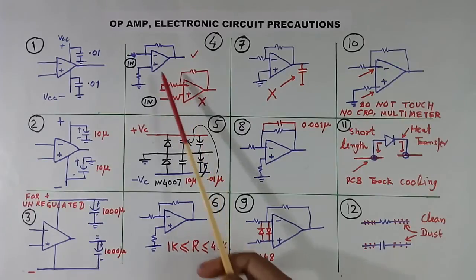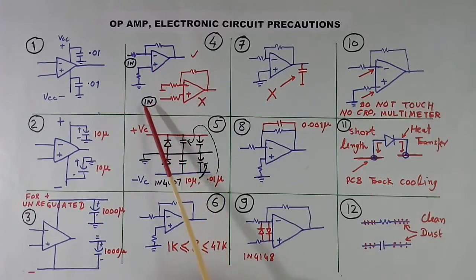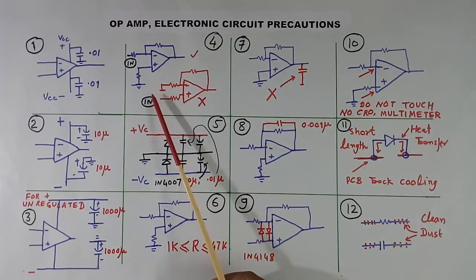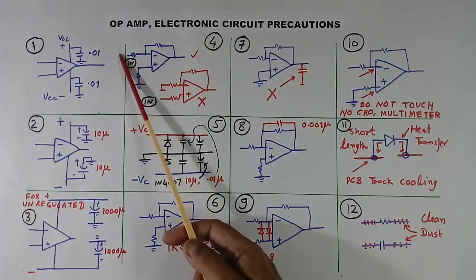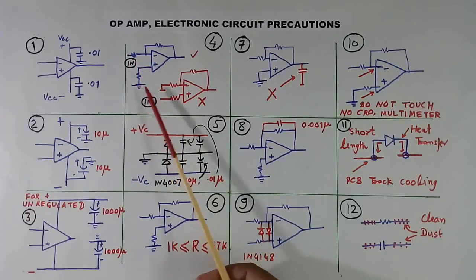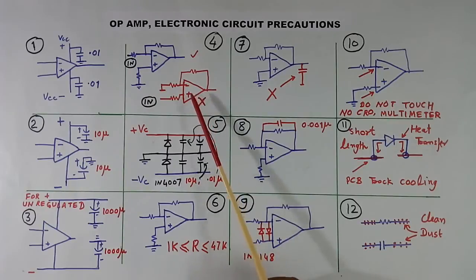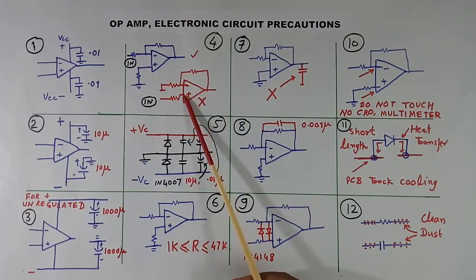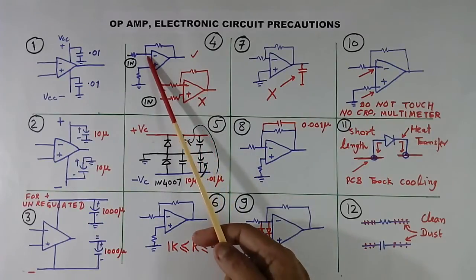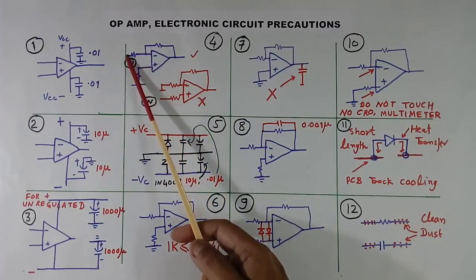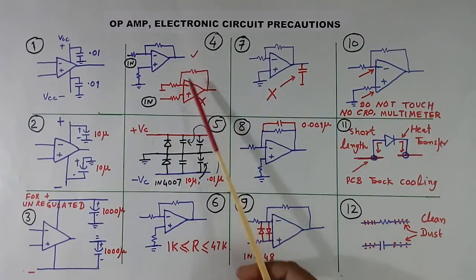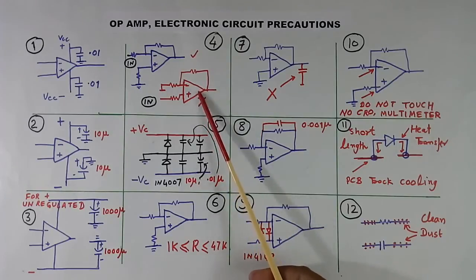Then there are two methods of using the IC. In one method, we give input to the positive terminal and the negative is grounded. In another method, we give input to the negative terminal, and the positive is grounded. This first method is not good. Whenever I have used this method in my industrial projects, it has created problems. The other is working fine always. So please give input to the negative. If you want further inversion, use one more IC. This should be avoided to the extent possible.